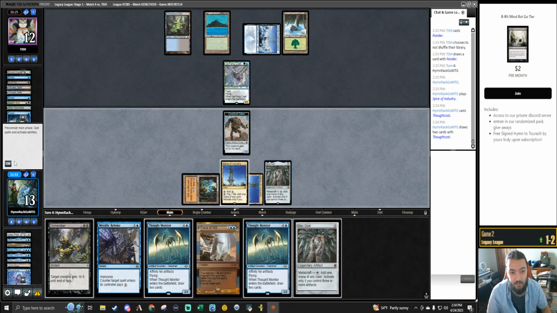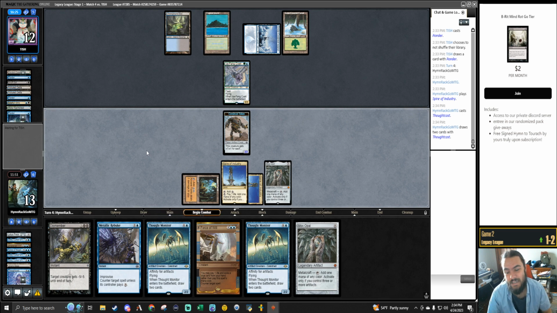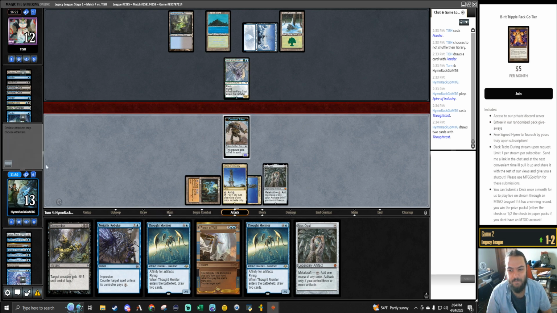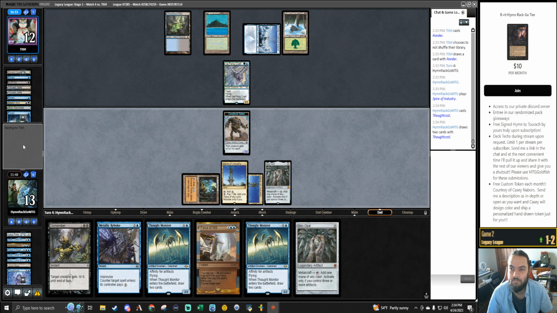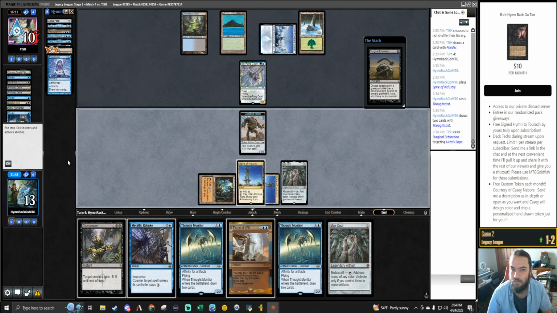We got counter magic up. Let's attack and see what happens. I'm not going to attack into Endurance, actually. No attacks. That's why we also get to leave up Metallic Rebuke. Seems very, very much like an Endurance.